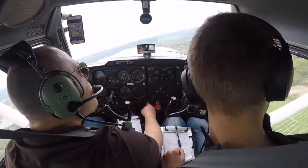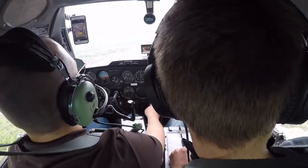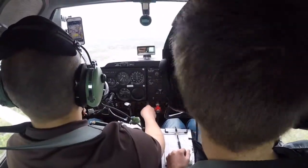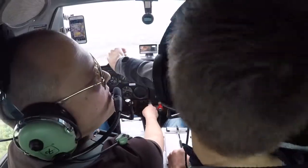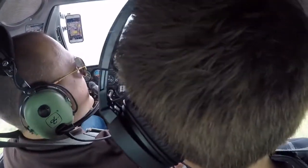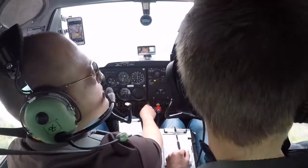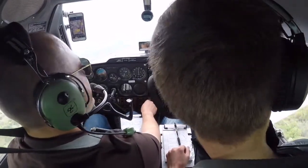So even though we can't see the airport, we know we're close, right? So we're coming back in. It's just a nice shallow, and then here's, not Finnick Lake. Fennessy Lake. Is it this one here? Yep. All right, so I want to turn right, correct? Yeah, but watch that altitude, right? Okay, 1600. Yep.